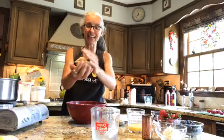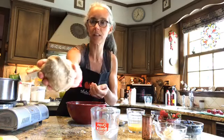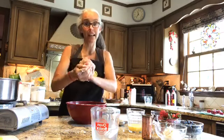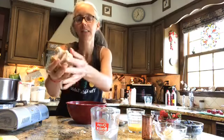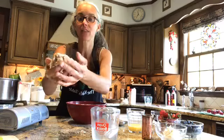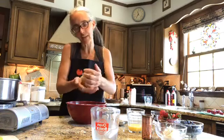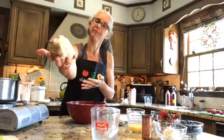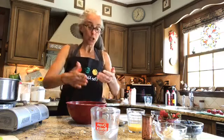Okay, so now look at this. I've got a nice dough ball. So this is what you want it to look like, okay? So it's not wet at all. It's on the drier side of dough, but it's staying together nicely, and it's cracking when I press it together, but not too much. Okay, I can hold it, it holds its shape. All right, so this is what we're gonna press into our pie pan.